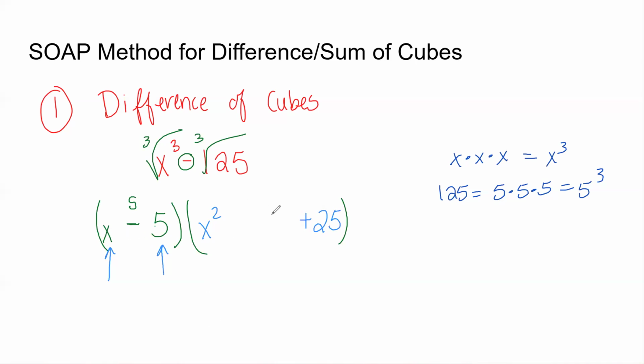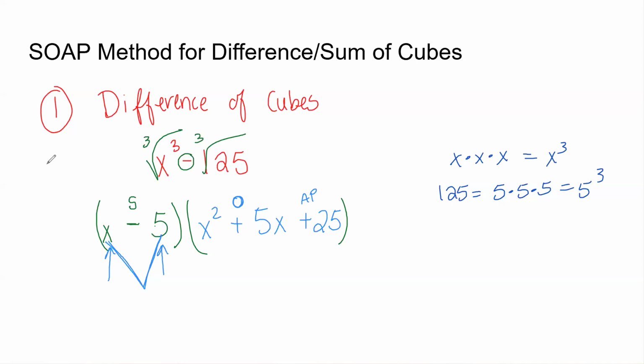And then in the middle, you'll see I've left a gap. You're going to multiply these together, and again, ignore the symbol. x times 5 is 5x. And then we still need a symbol right there. You're going to do the opposite of whatever you put in the first little parenthesis. So since I have a minus, this is going to be a plus, the opposite sign. And this back sign is always positive because when you square something, whether it's negative or positive, it's always positive.